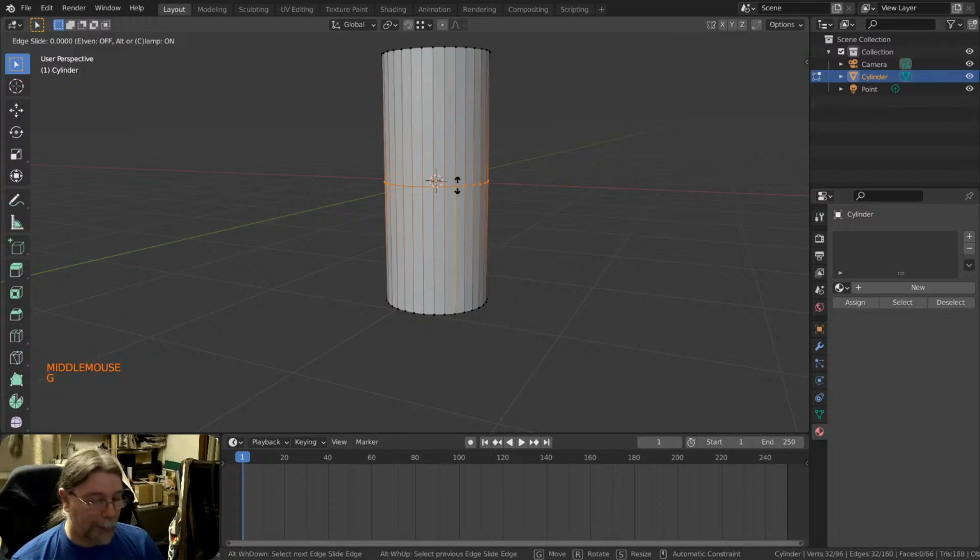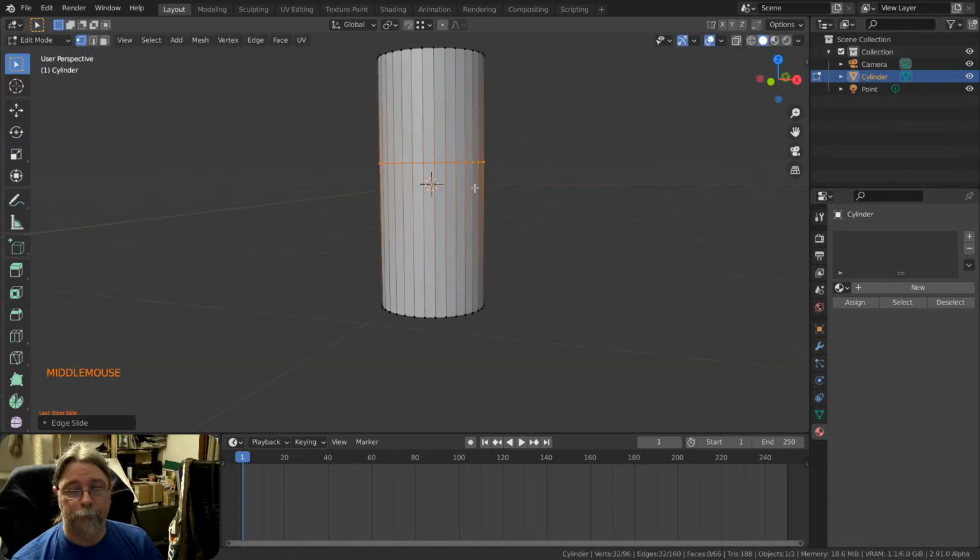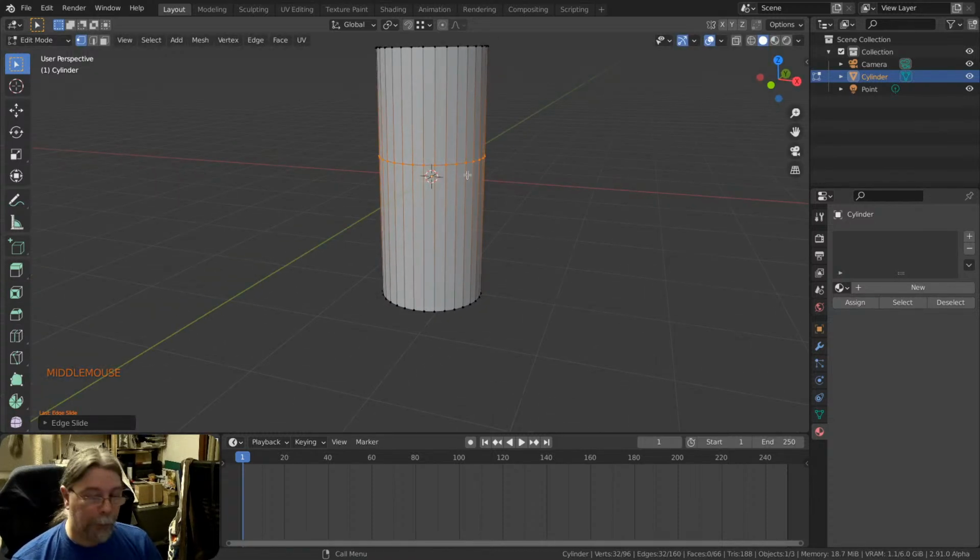So I double tap G to slide the vertices along, put it a bit above the middle. That looks about right. And now we need some detail to work with. So I start again with a loop cut. Loop cuts are very important for 3D modeling. You do that all the time. And then just roll the mouse wheel up, and you can choose how many cuts you want.